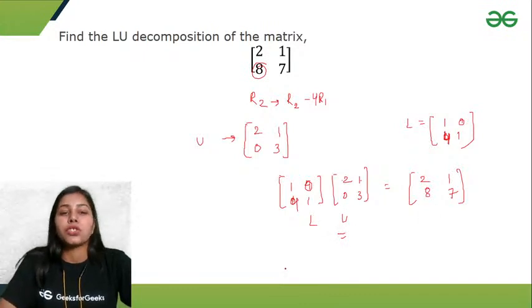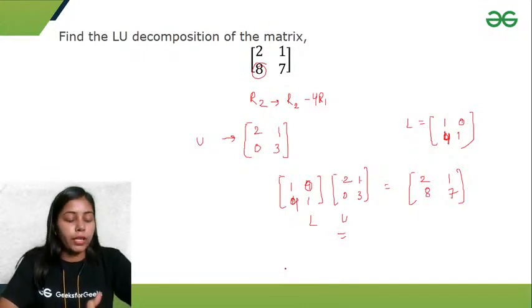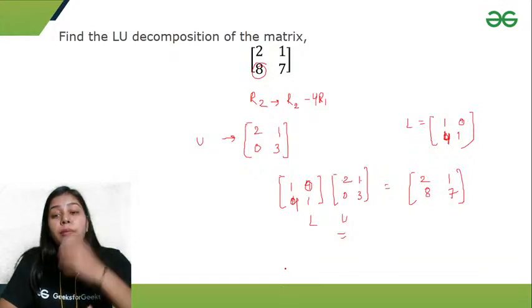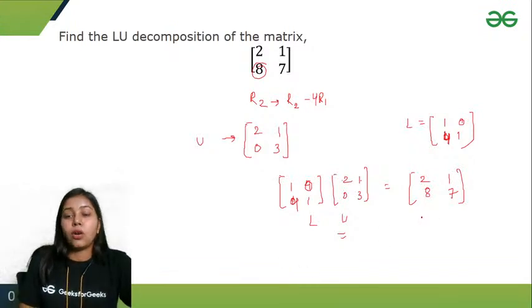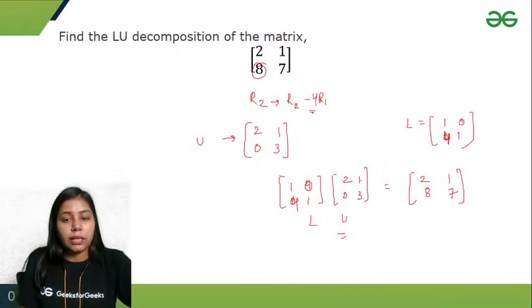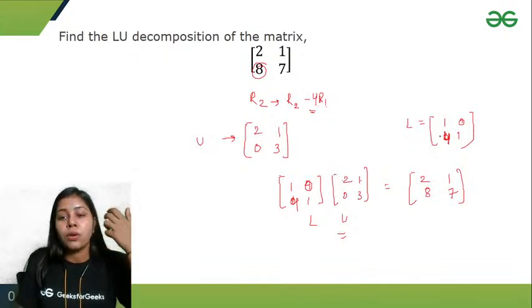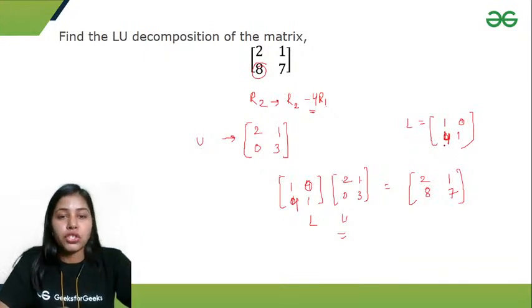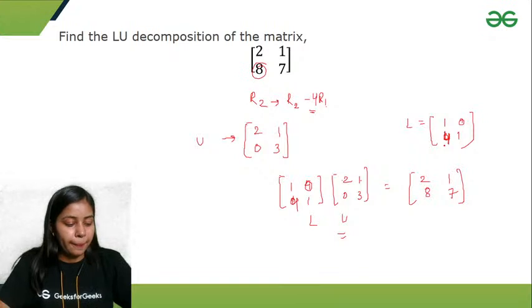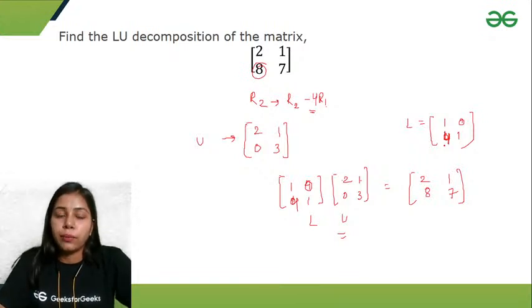We'll get the LU decomposition. So whenever we have to find the LU decomposition of a 3 cross 3 matrix, what would I do? I'll just reduce it into echelon form, and the operation which I apply here, if I am subtracting 4 times row 1 from row 2, I'll add 4 here in L, right? That's how I'll get the LU decomposition of the matrix. Let's see the next question. This will help you get a clearer idea of LU decomposition, because that will be a 3 cross 3 matrix.